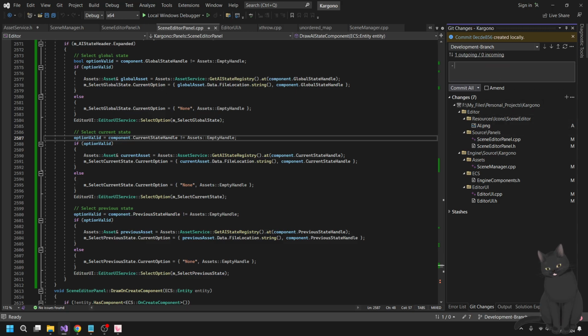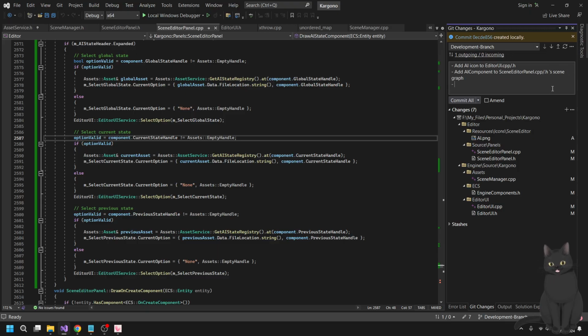All right, let's see. Add AI icon to editor. Add AI component to scene editor panel. Scene graph.